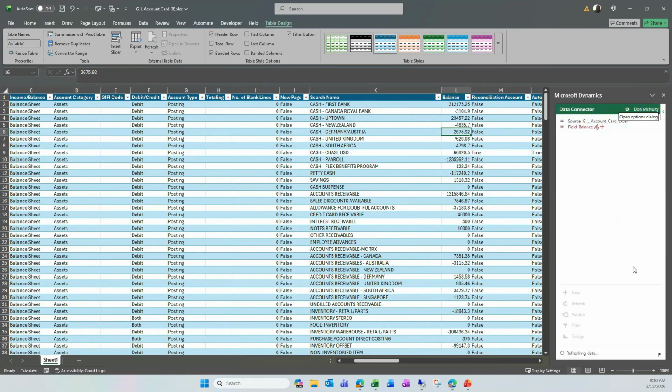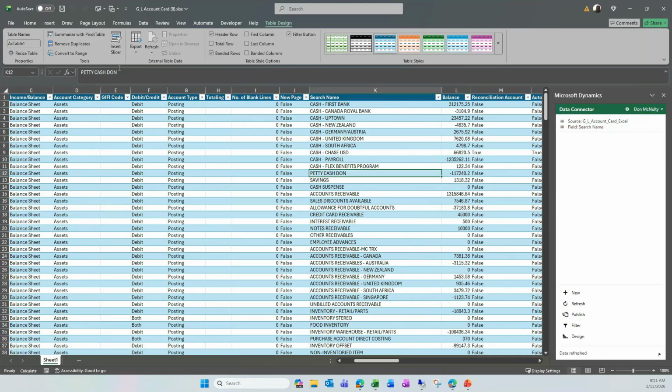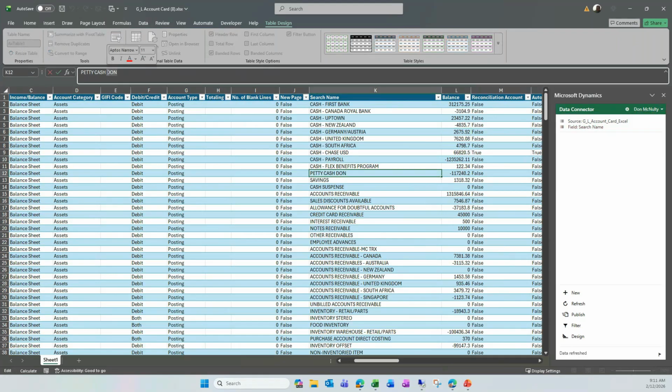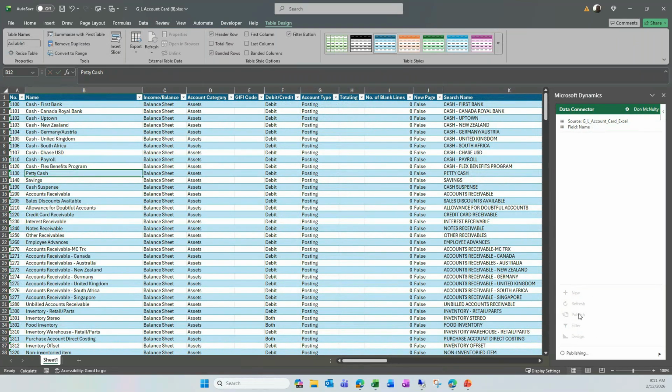I go, yes, I know that. And what will happen is that it now says petty cash Dawn again. So I can get rid of the petty cash Dawn, and I can also go over to petty cash Dawn here and change the name there. And now when I hit publish, it's going to publish those, and it writes successfully updated. The publish was successful. Now my database says petty cash like this, without Dawn at the end.